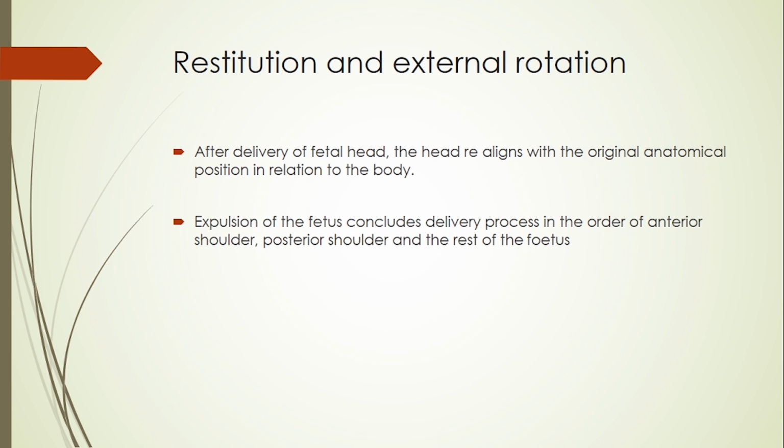Finally, after the delivery of the head by extension, there is the realignment of the head to its original anatomical position in relation to the body. It was initially transverse, became anteroposteriorly rotated. The body is still in that posture. So there is restitution of the head to align anatomically with the other parts of the body, especially the shoulders. So with expulsion of the fetus, there's conclusion of the delivery process in the order of the anterior shoulder, followed by the posterior, and then the rest of the fetus.